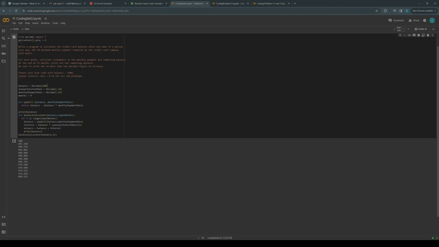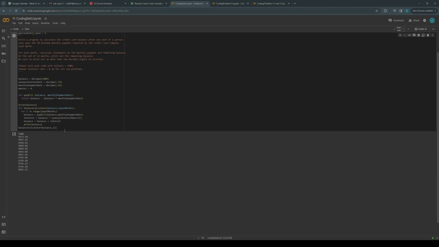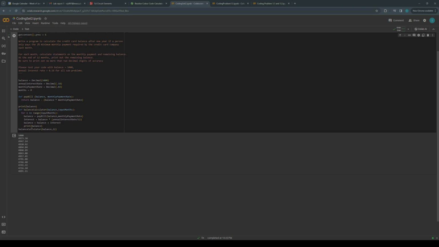If I had to have numbers that only had 3 digits for the dollar amounts, I'd probably just use the round function. Sorry, I'm rambling a little bit, but I could definitely just use the round function. So when I go to print, I could just do round and then put balance in, comma 2, and that would just round to 2 decimal places.